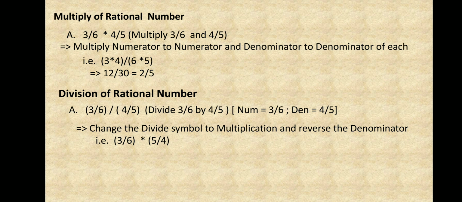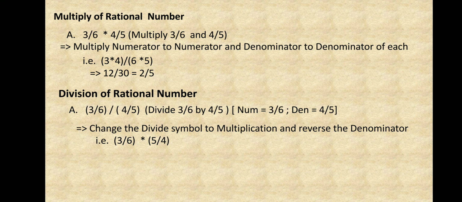So what you should do in this division is change the divide sign into multiplication by reversing the denominator. So what was the sign? What do you have to do? You have to divide this, right? But then what will happen in this division is the first number, the numerator over here, is 3 by 6. So this 3 by 6 is going to remain the same. What will happen is you have to change the division sign into multiplication, and then you have to change the second number. What's your second number? 4 by 5. So what will it be changed to? It will be the reciprocal, right? So what will it be changed to? 5 by 4.